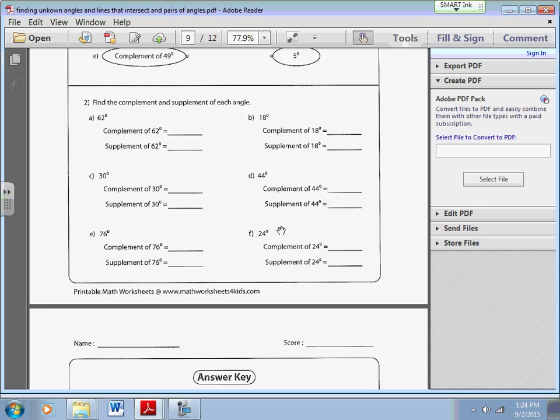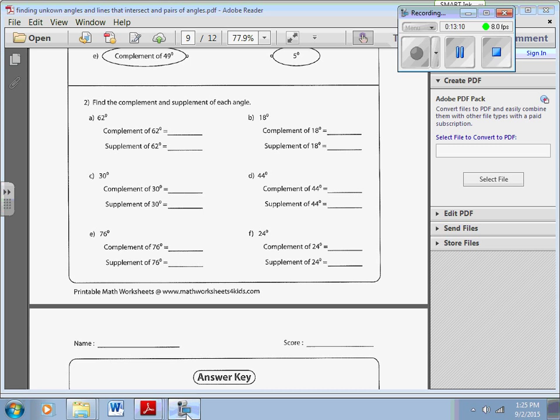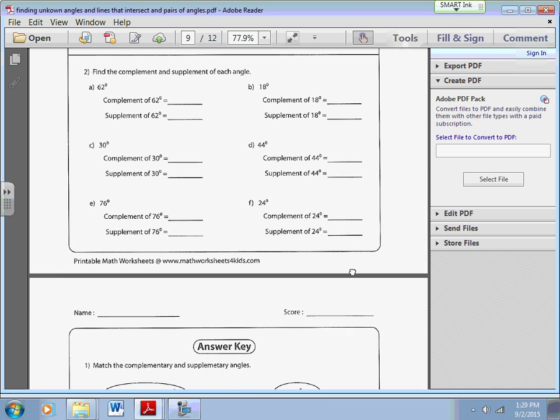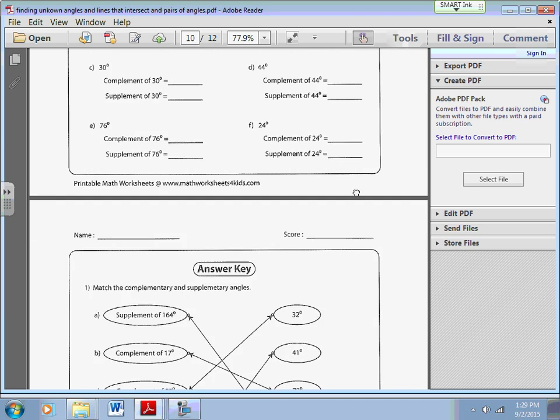So don't feel like, oh man, if I write it down, I'm just taking too long. We're not here to try to race and get these answers fast. That's not the point. We want to learn that we're getting these correctly. So don't worry about the racing to finish, okay? It's not a race right now. We want to make sure you understand it. All right, the answers on these problems, we'll go ahead and take a look at those answers.